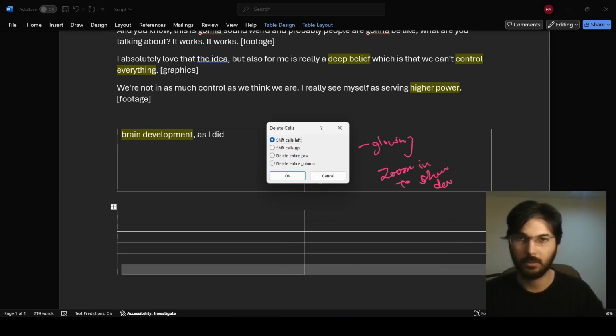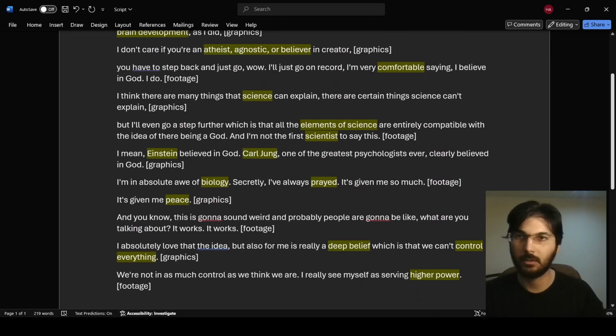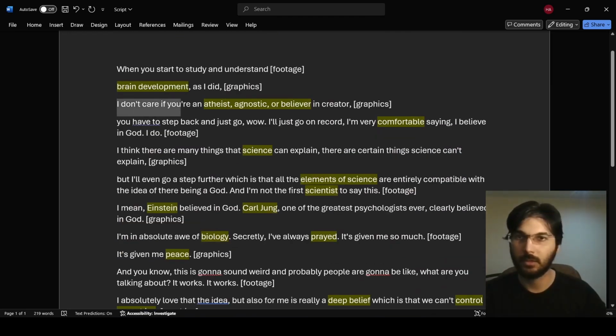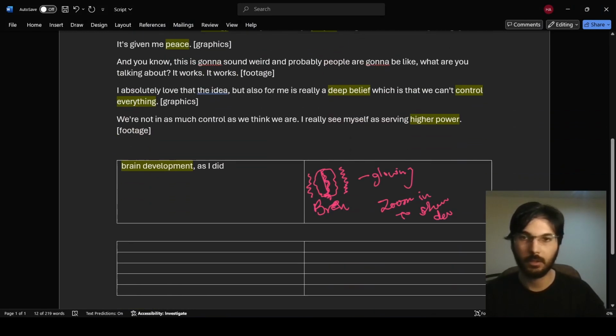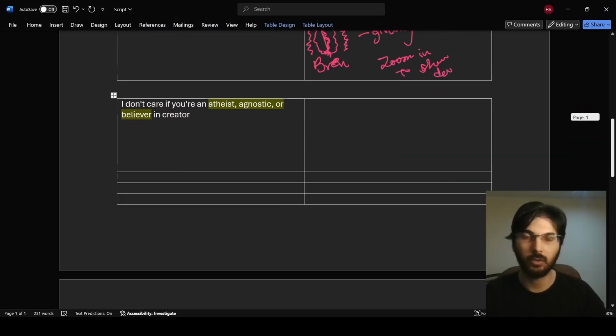We need just five, so let me delete the row from here. Okay, so next graphic. What's the next graphic? Next graphic was this one, right? Yes. So let me copy this and add this right here. Add in some spaces so that we can draw something.